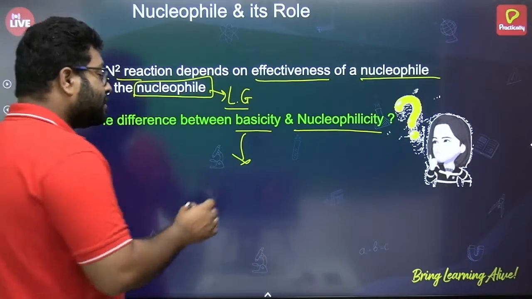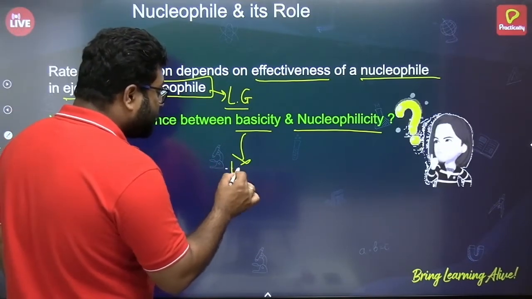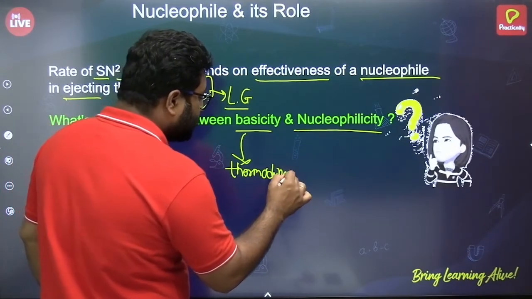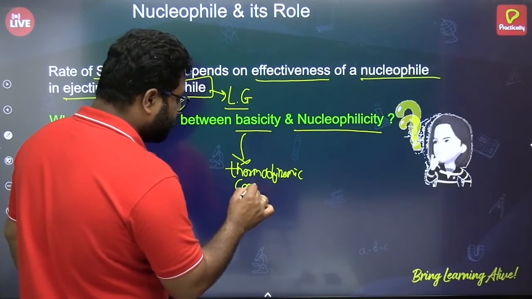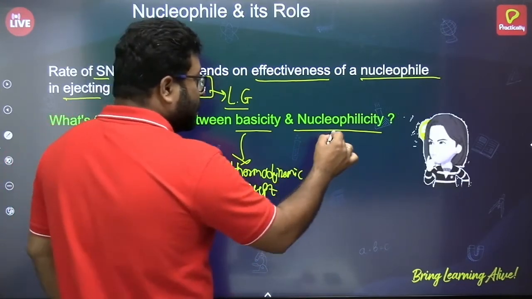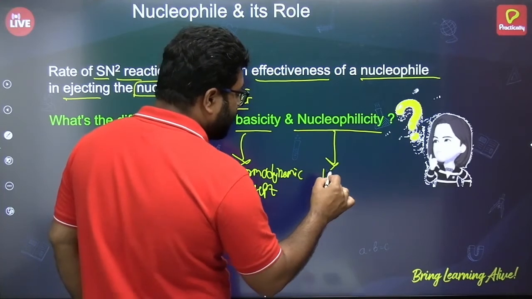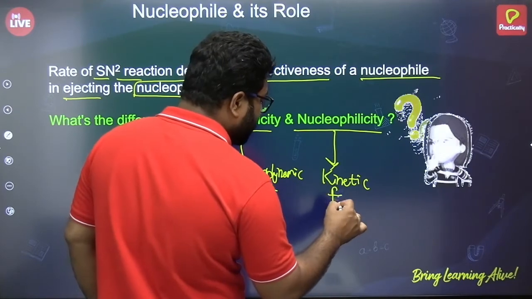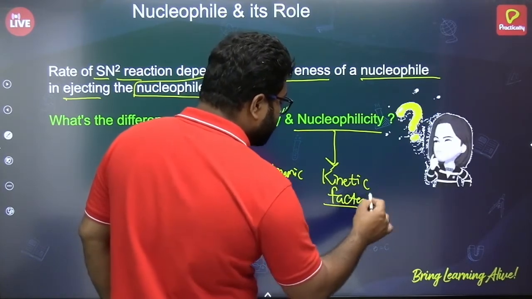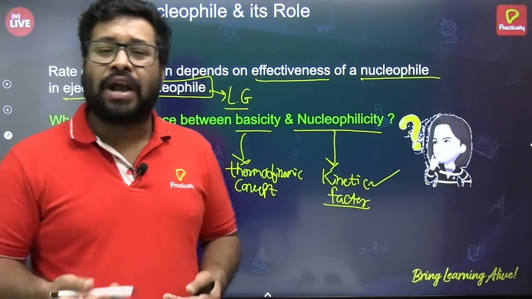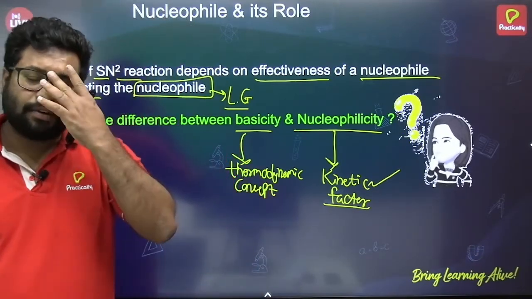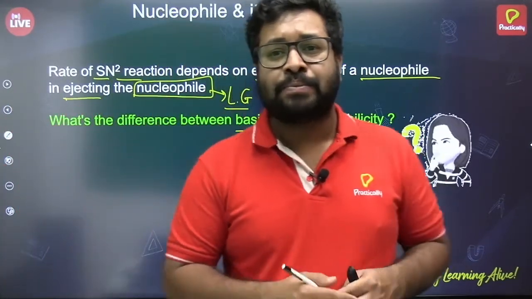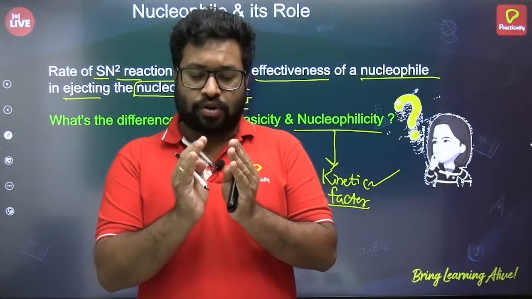That's the first thing. Second thing is that basicity is nothing but a thermodynamic consideration, or I would rather say it's a thermodynamic concept, whereas nucleophilicity or attack of a nucleophile is a kinetic factor. It's a kinetic factor because it decides the rate of reaction. Now you might say, why not the nucleophile abstracts a proton directly? See, we will talk about that as we move ahead, but for the time being, you need to understand one thing here, that for the bases, protons are accessible.